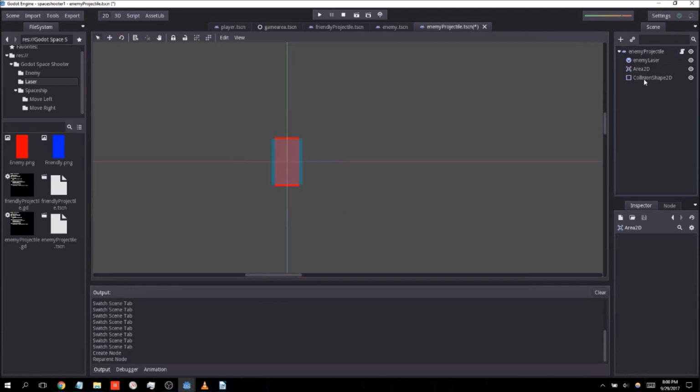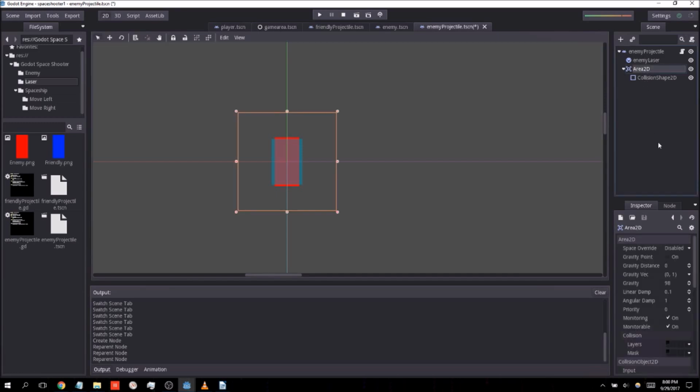And the way we can do this is we're going to make a child object of a child object. That's right, we're going to child object inception. So this kinematic body 2D, which is the enemy projectile, has a child node called area 2D, which has its own shape. So right now, the enemy projectile actually doesn't have any shape to it, but the collision shape does. But the area 2D that is part of the enemy projectile does have a collision shape.